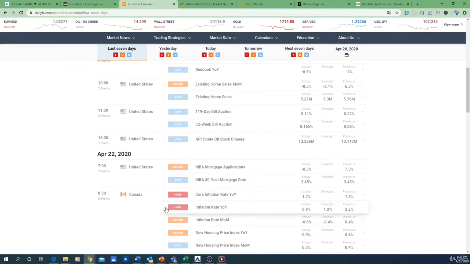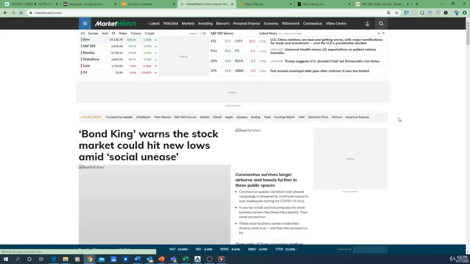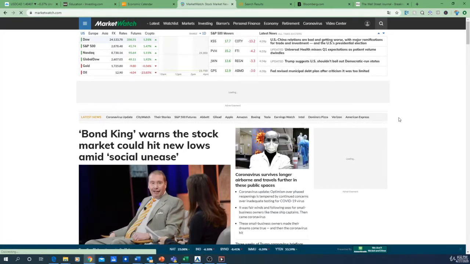Also, I can see the importance of the news, whether they are very important or of lower importance. I have all the dates that I want. I can also go back in time and use this tool to backtest my fundamental strategy, as on TradingView. If, for example, the data is not on TradingView, you will find it here. Next, the websites that we are going to see are strictly news websites.